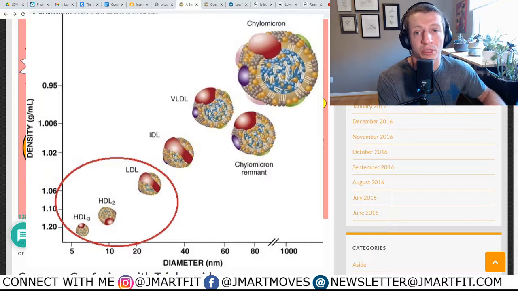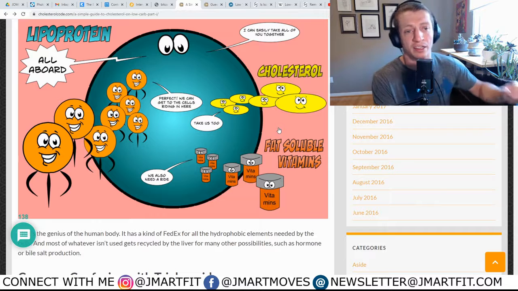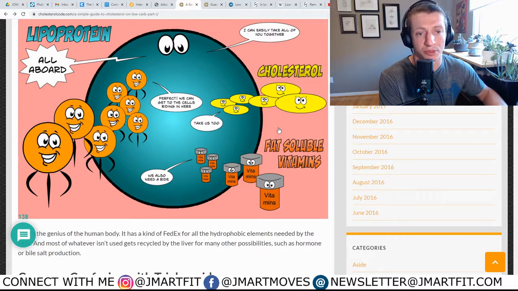And the two that people are most familiar with are the low density lipoprotein, or LDL, and high density lipoprotein, or HDL. And people mostly refer to the amount of cholesterol that these lipoproteins are carrying. But keep in mind, they also carry triglycerides, cholesterol, fat soluble molecules, and they have different important functions of carrying this cargo to different parts of the body. So for LDL cholesterol, it is responsible for bringing this cargo to the cells in the surface of the blood vessel and providing those to those cells.